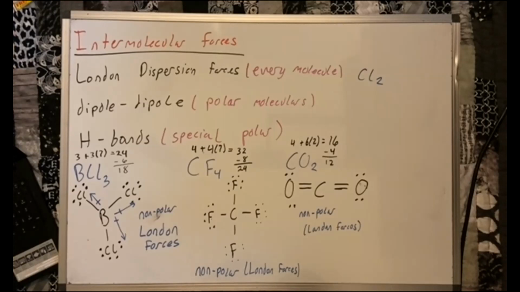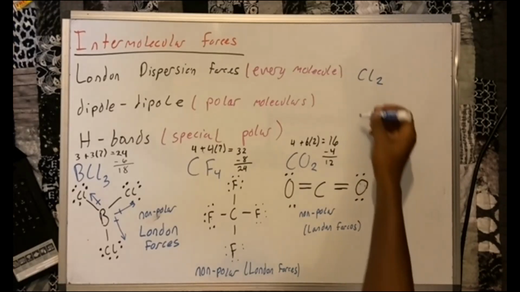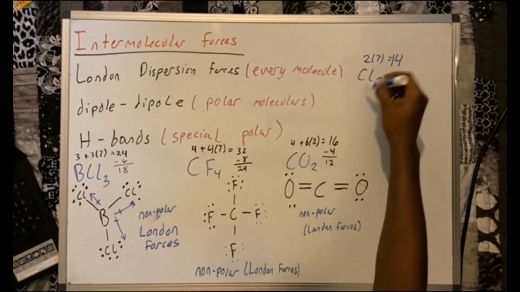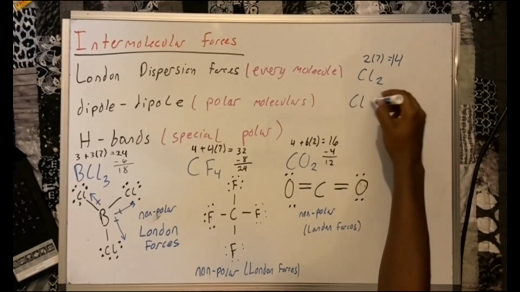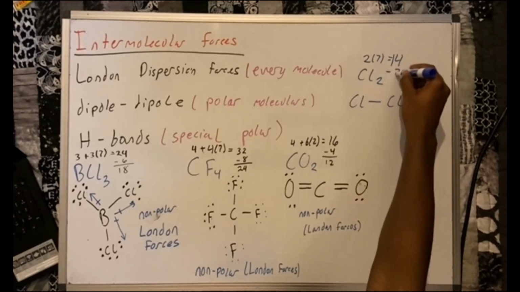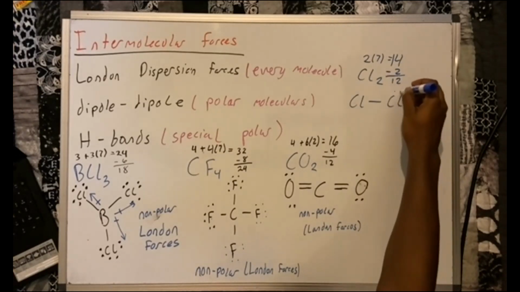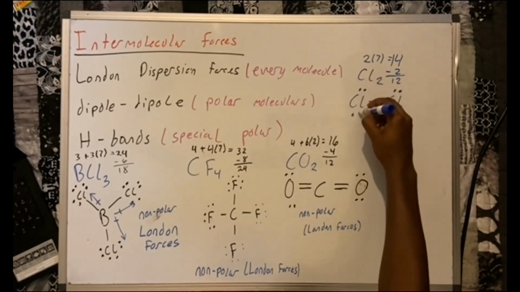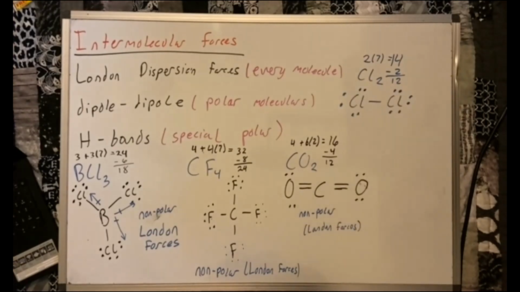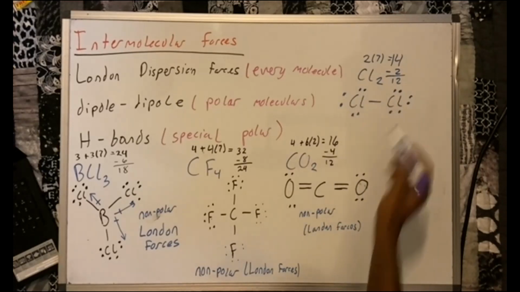Okay, trucking along, not seeing anything new. This chlorine up here, so it's just two chlorines bonded together, so they're 2 times 7, which is 14. So I have chlorine bonded together. So there's 2, so I have 12 left. So I just put them around my chlorines. Is that 14? 2, 4, 7. Yeah.